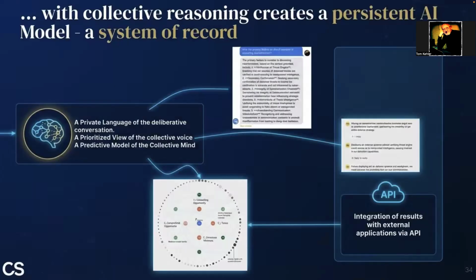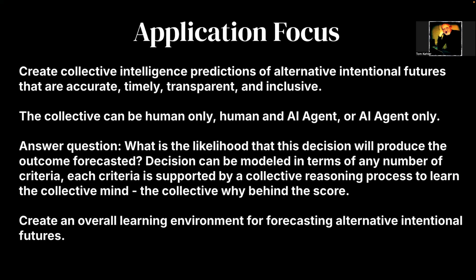So the output we'll get is a model, in two forms. One is a queryable language model that reports out the collective voice, and the other is an approximate causal model that comes from the reasoning process. The guide to this, think of it as a group script or prompting manager, and we'll show how that works a little bit.